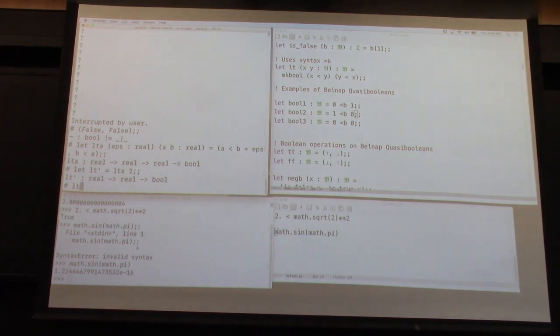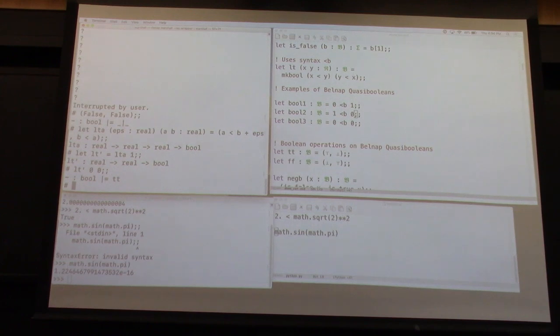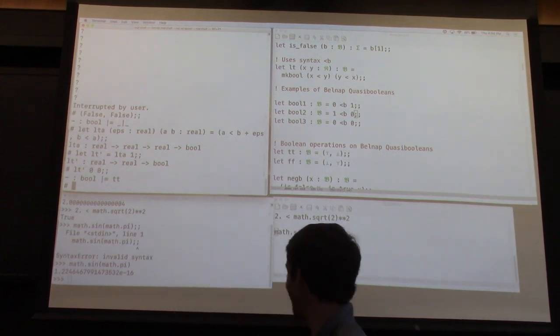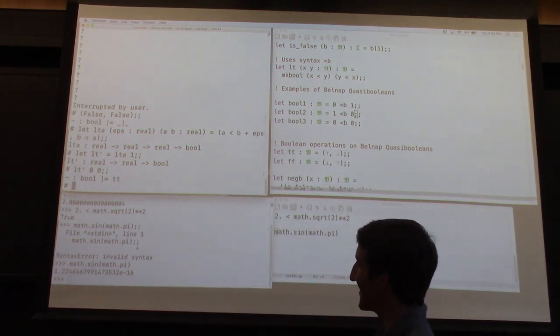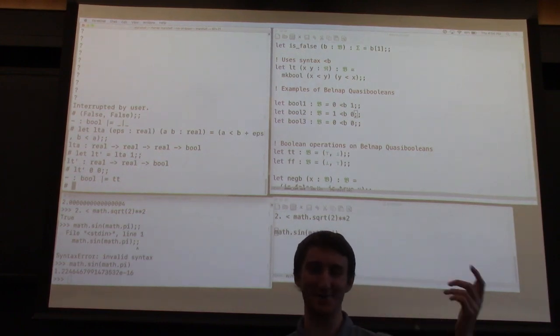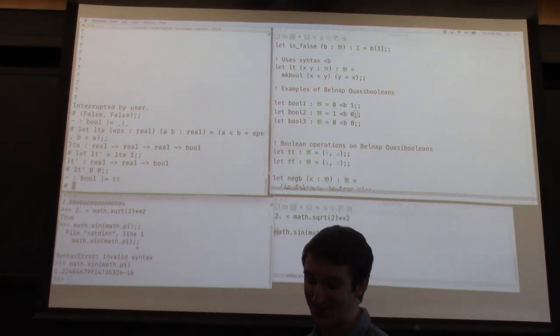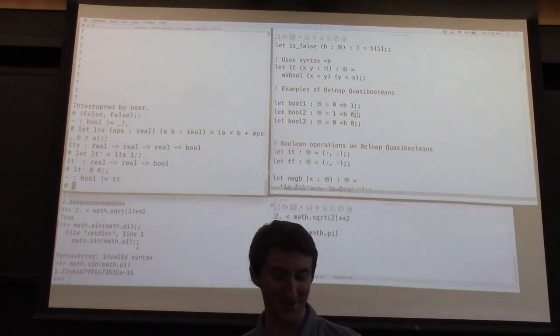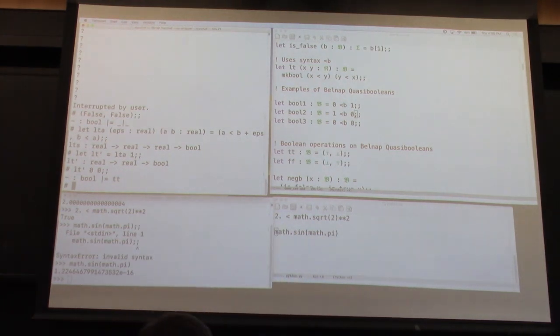Okay, so now we have our approximate comparison. And so now I do 0, and so I've changed basically how it prints things. So it's true, but it may discover that one thing is true before another.